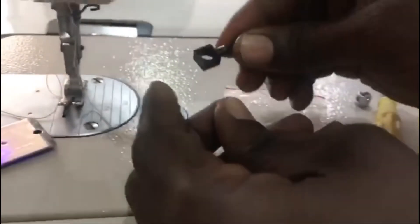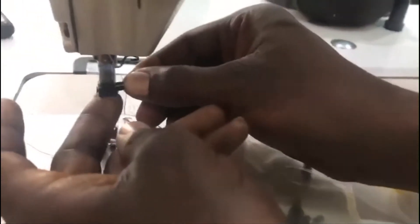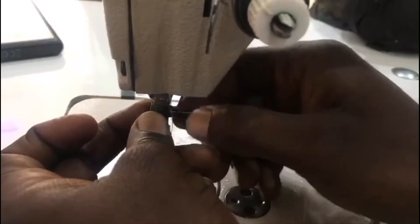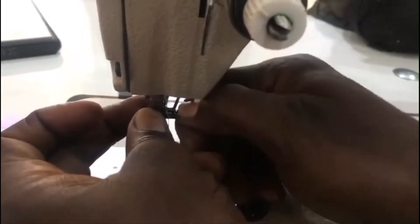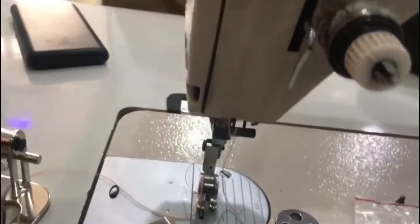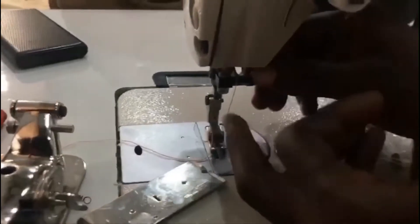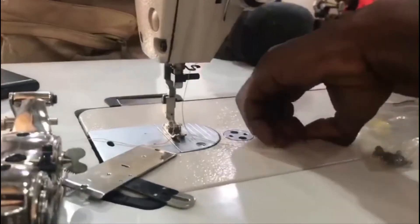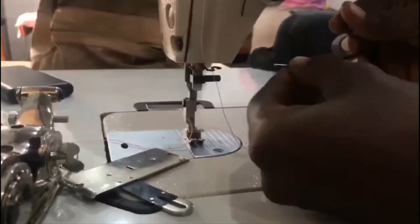Now let's see how it will go. You bring out these nuts — not losing it, absolutely. You bring this out, then you bring it in here and tighten it to the second hole. It will enter the second hole. This side is very, very important — pay attention to it, this other hole. So, when you put it in this other hole, you cannot bring your needle back to the equation. It will be very, very easy for us to use.